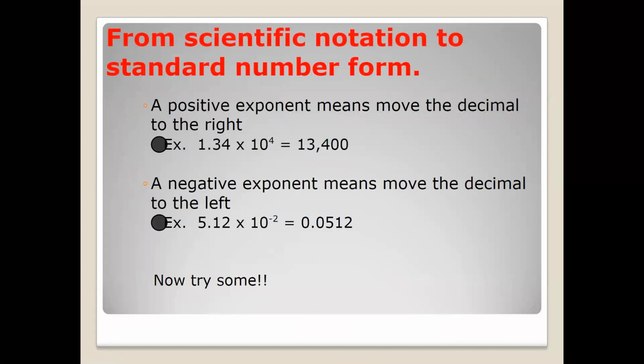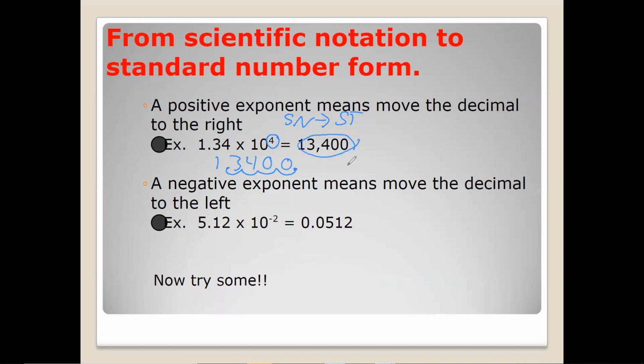So to move between standard form and scientific notation form, there's a couple of things that you should be aware of. One is that if your exponent is positive, like this number right here, to move from scientific notation to standard, you're going to move that decimal place to the right. And to demonstrate that, you take the 1.34, you take this decimal place, you move it over 1, 2, 3, 4. You fill in zeros into your empty spaces, suddenly you have this number.